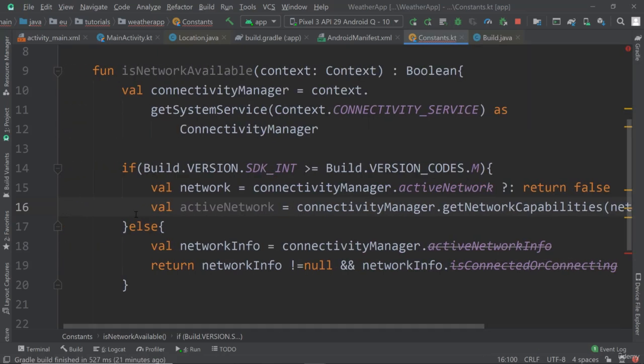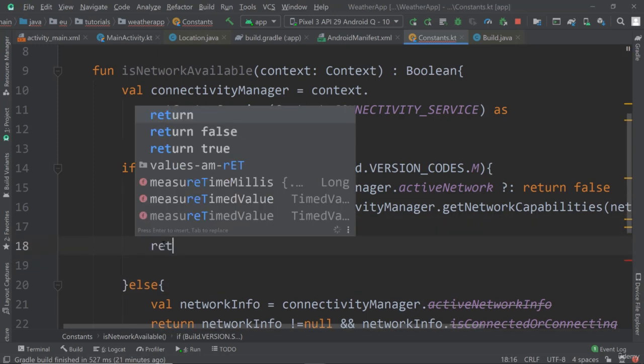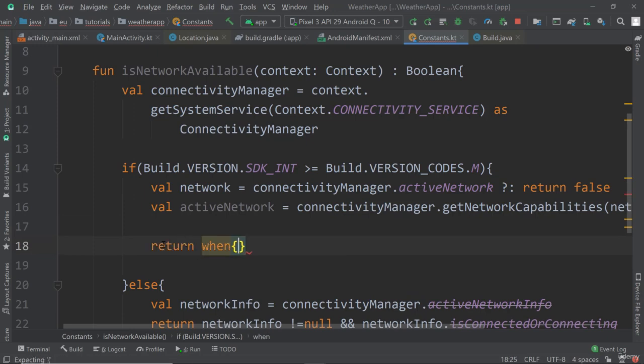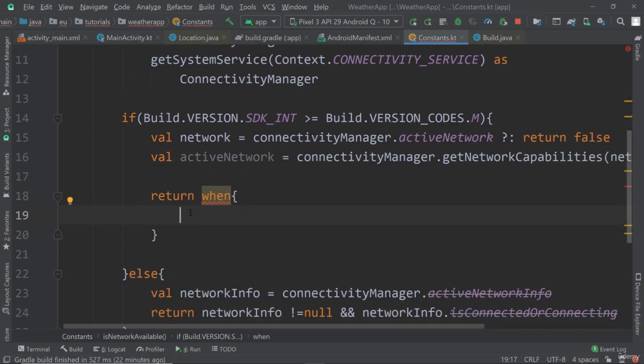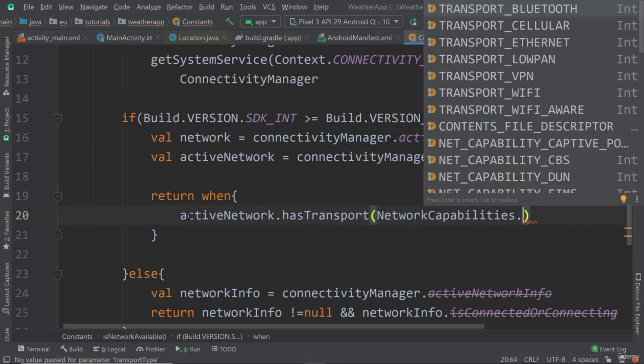So when do we return true? Well, let's look at it. So here, what we can check is return when. So this is like an if statement, more or less. So return when the activeNetwork, this one here, hasTransport, NetworkCapabilities dot, and here we can use the different ones, so Wi-Fi, Ethernet, and so forth.